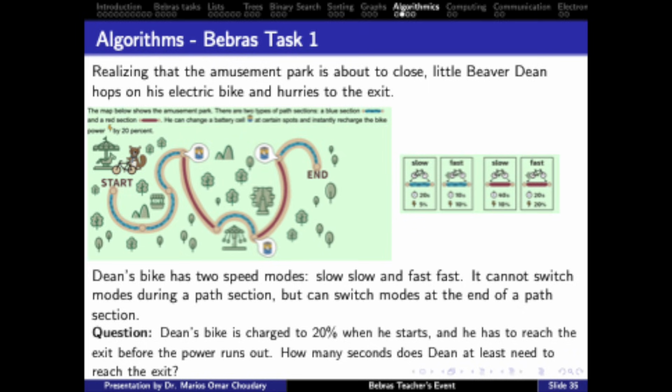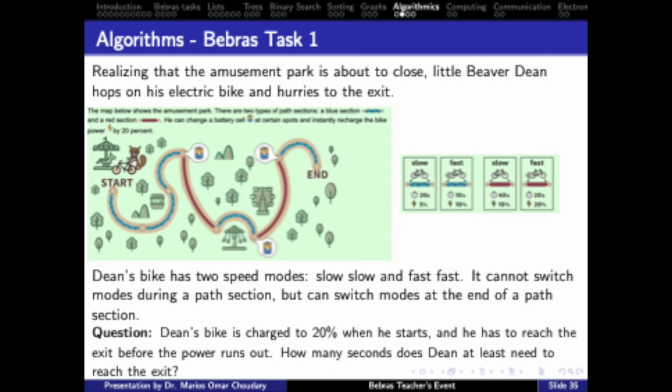If we go from the start, the first part, let's say we go at full speed, then if we go for all three paths at full speed, we're going to use 10% at each path, right? Meaning that we are not going to reach the cell because we only have 20%. So we cannot go full speed, that's for sure. What we could do is go one at full speed and then two at slow speed. And then we are at the end of the energy, just at the end. So we are at the cell. And then we recharge, and then we have again 20%.